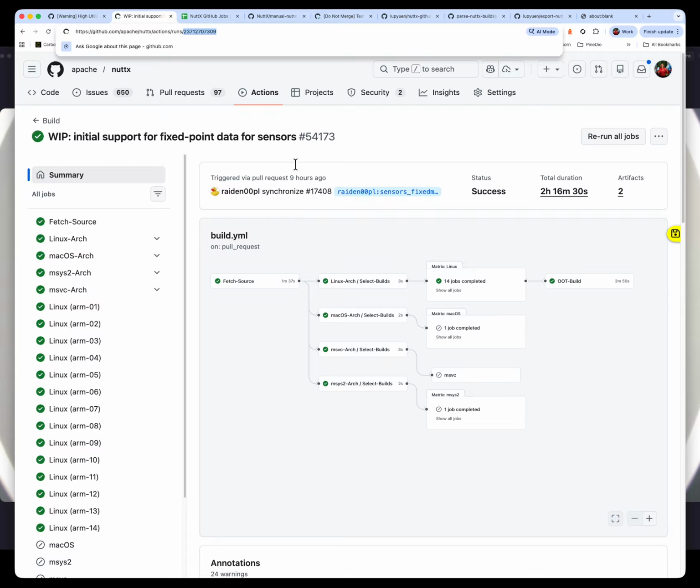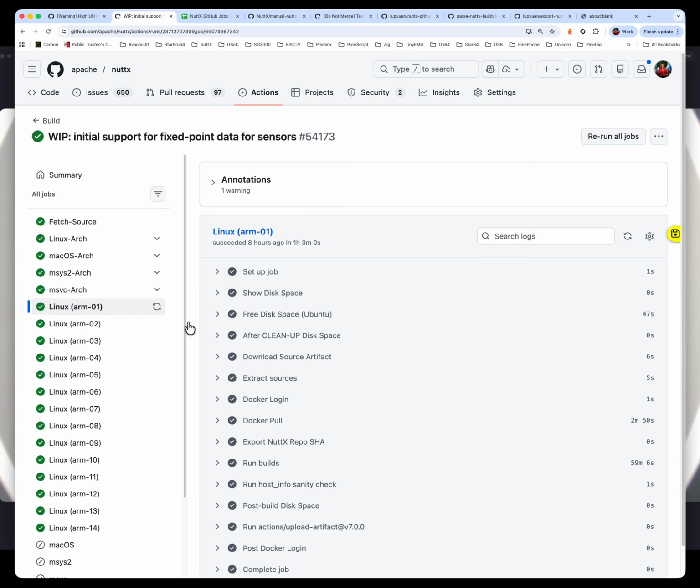We are running the build job using this ID. However, within that run ID, there will be a few sub-jobs. ARM01, in GitHub Actions terminology, is technically a GitHub Actions job, right?